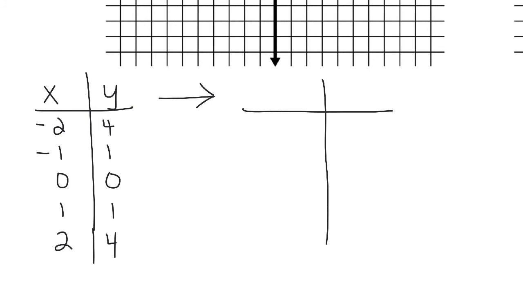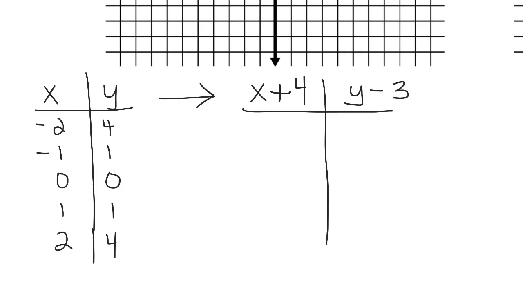So remember, our h value was a -4. So really that's going to mean that all of my x values actually need to get added by 4. Remember, it's always the opposite with your h value. Now with our y values, we look at what the k value was in our equation, and we had a k value of -3. So that means that all of my y values are simply going to get subtracted by 3.